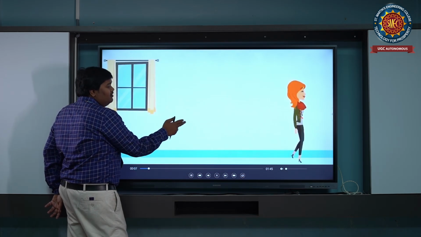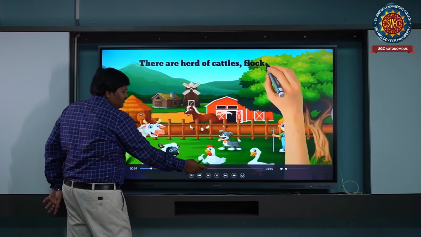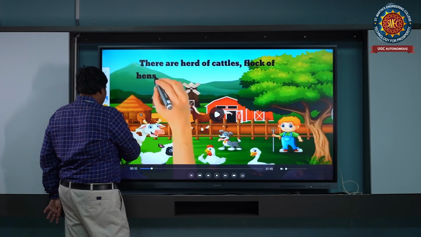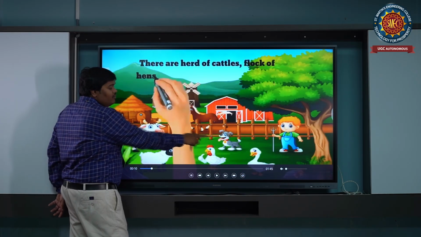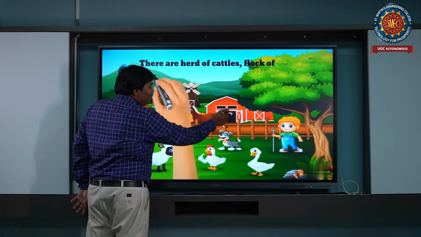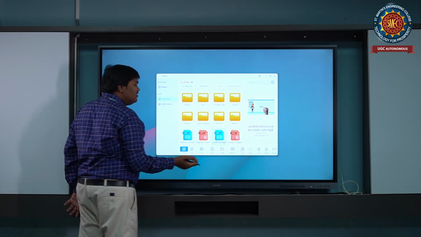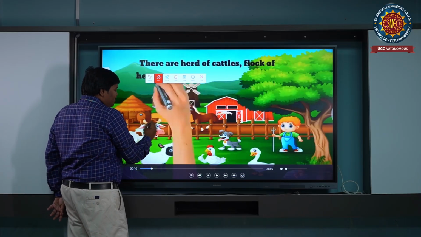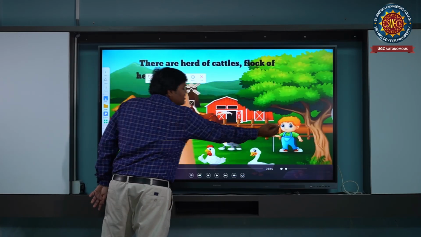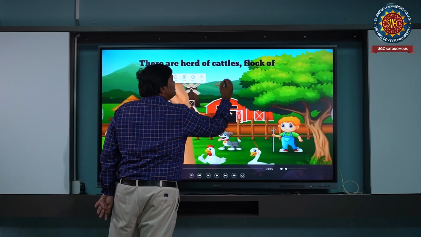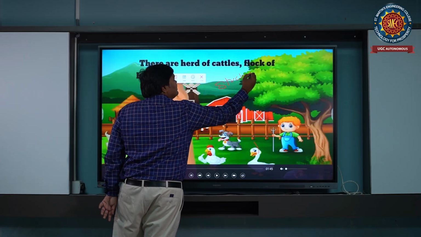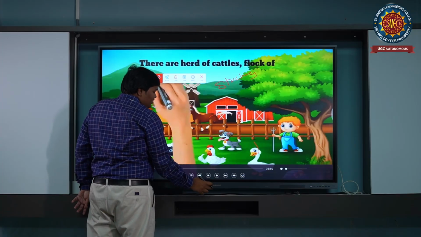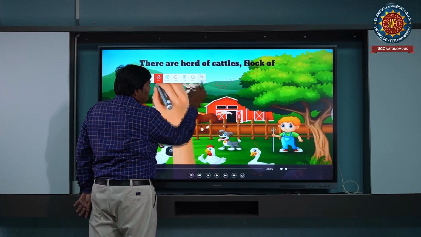In this scenario, goats, ducks, horses and all these are different types of elements. This comes under the example of structures. And see this one.